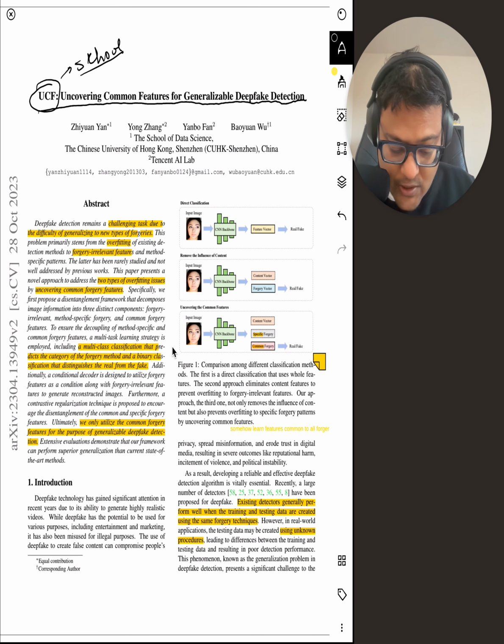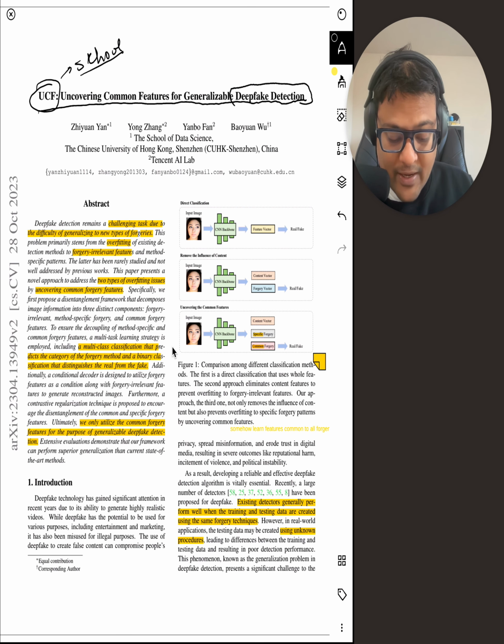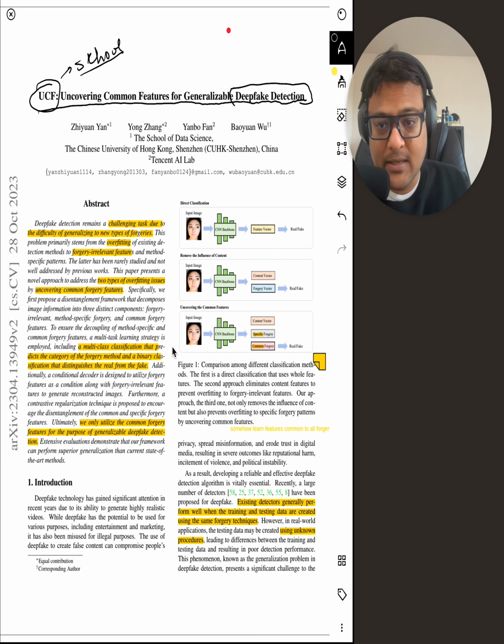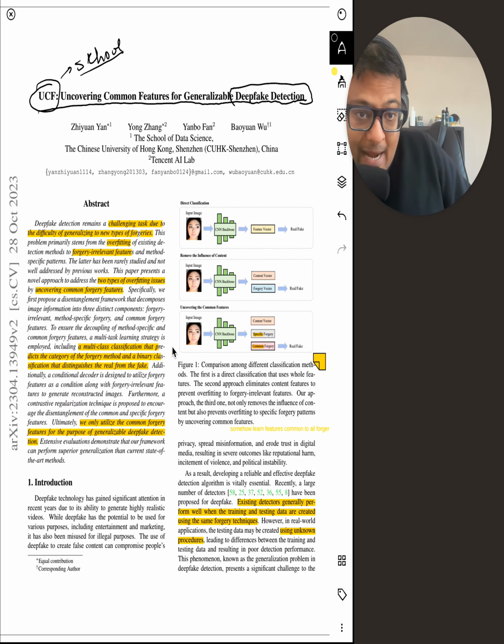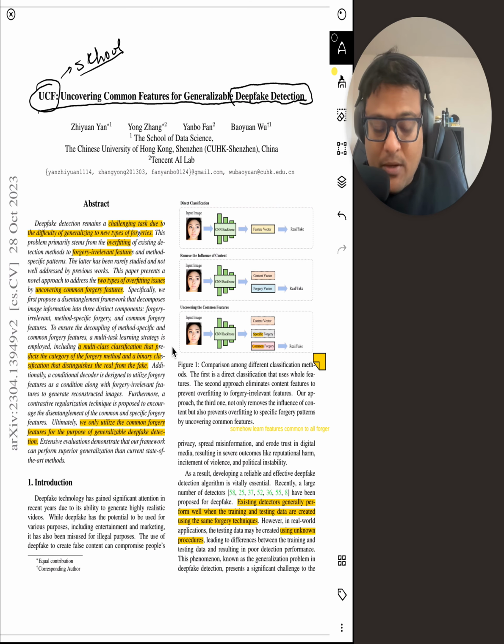So this paper talks about deepfake detection. What is deepfake detection? As you know, right now Gen AI is becoming a really big deal, and generative models are creating really good images, and it is getting really difficult to know what is real and what is fake. It is a cause for concern for a lot of people, because they don't know whether they are interacting with something AI generated or a real human being. So from a security standpoint, deepfake detection is a really good problem to solve.